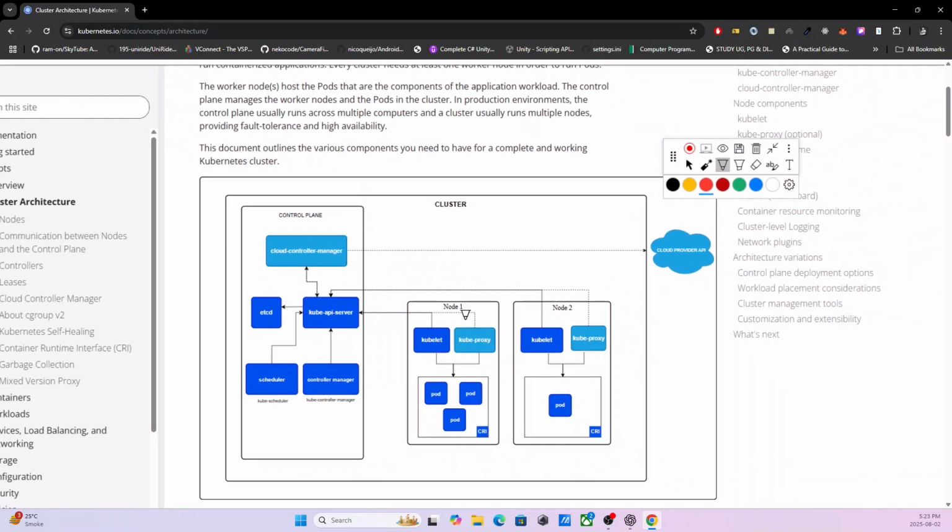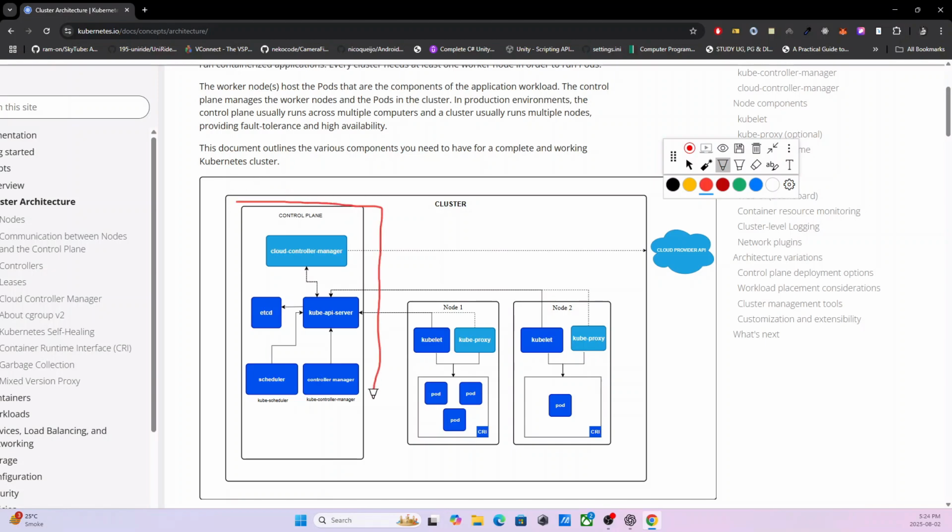So let me just zoom in a bit. Now, the first thing we have to understand is what's going on within this box, the control plane. It controls and monitors everything within your Kubernetes cluster. So let's understand what's actually going on within this control plane box.